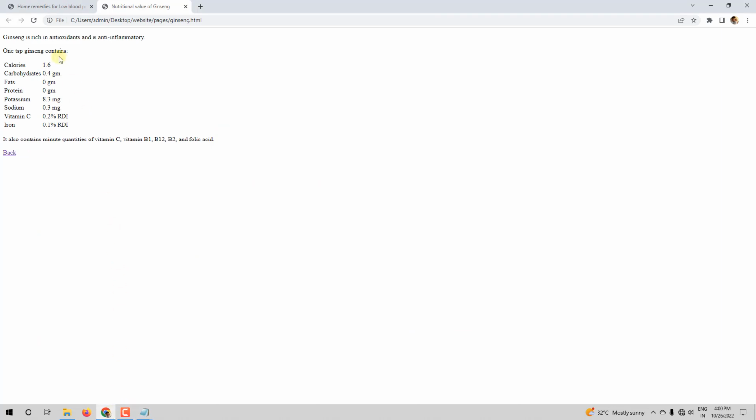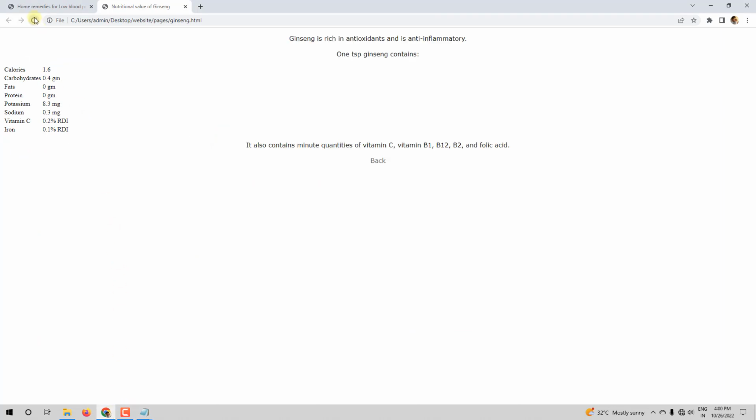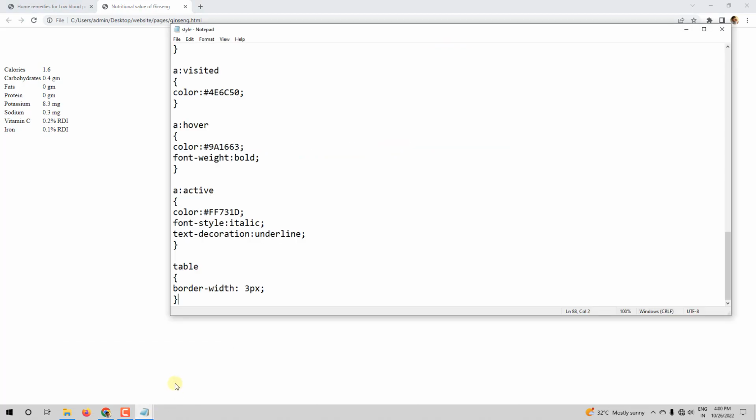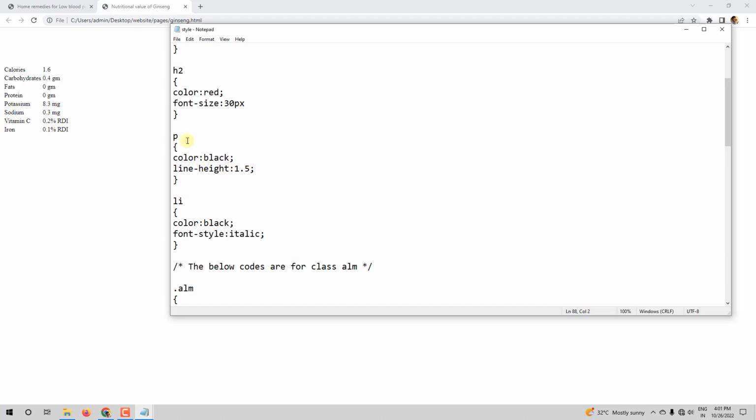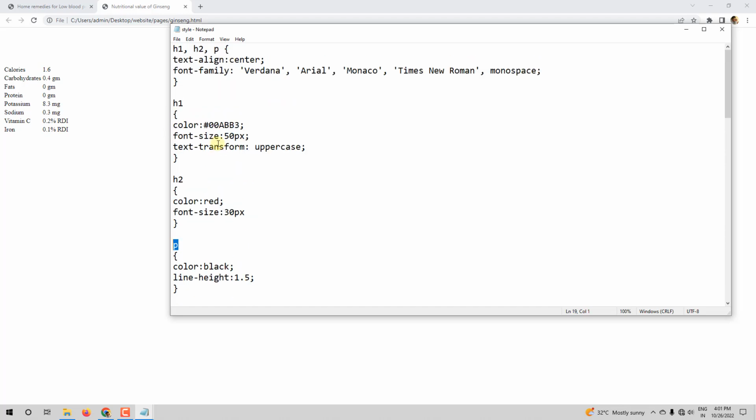Let me save it now, go to this and refresh it. When I refreshed it, you can see that the paragraph elements came to the center. That is because the style sheet is linked and it is taking the P selector's values.